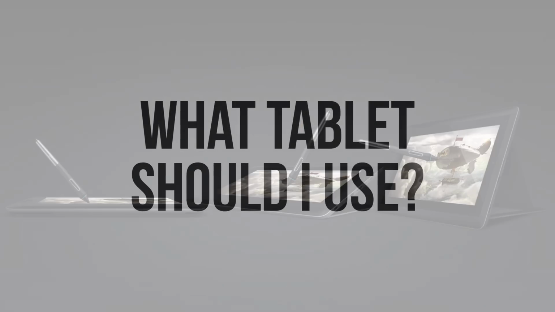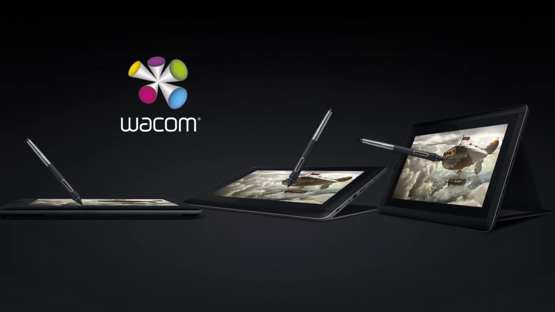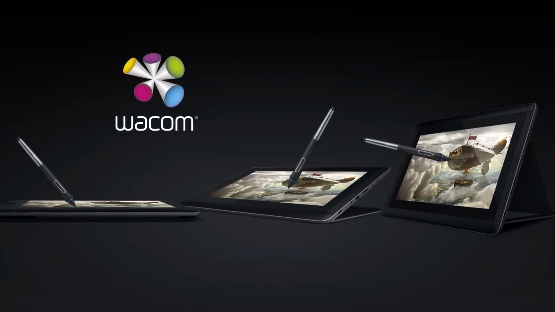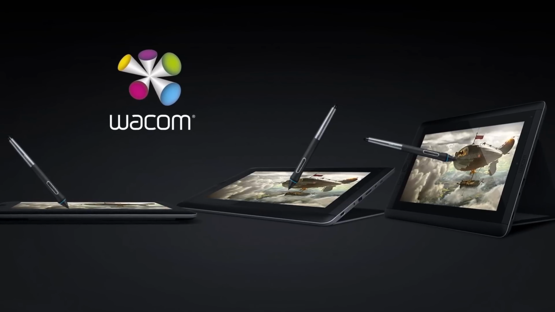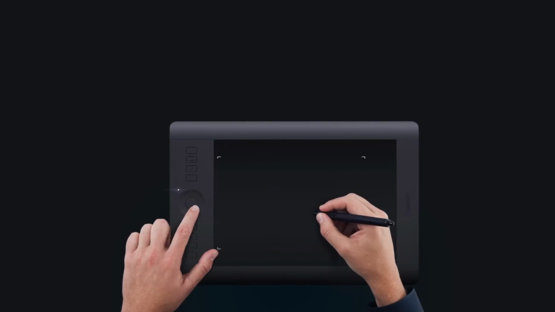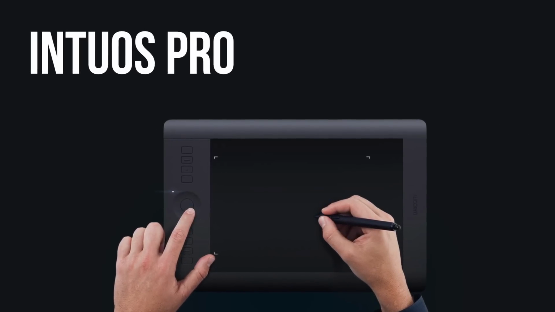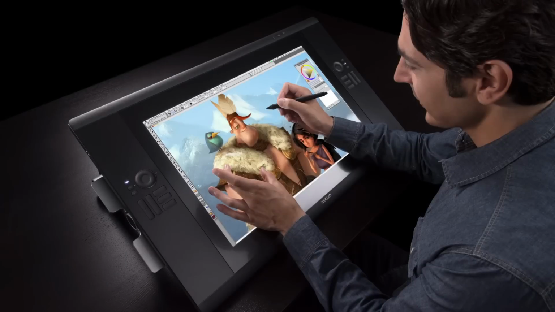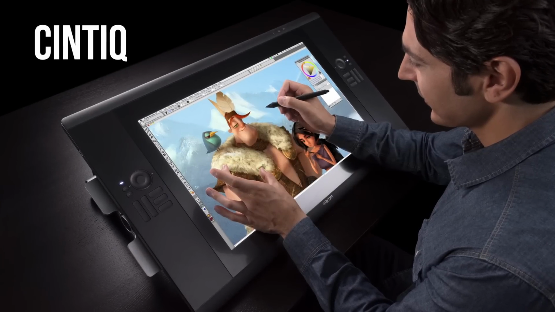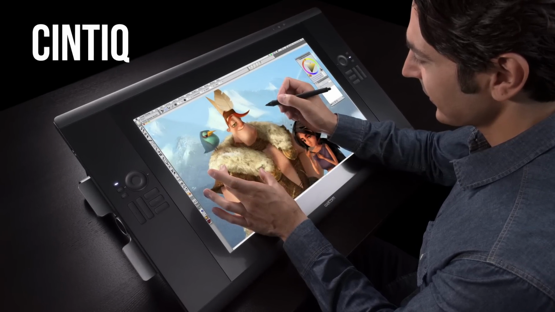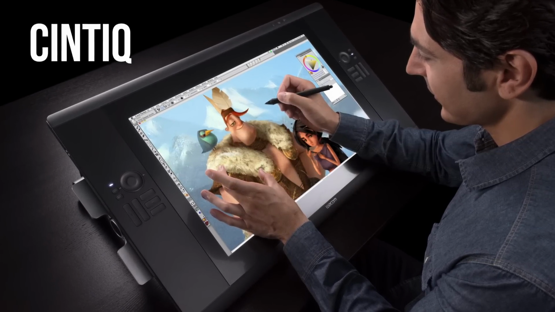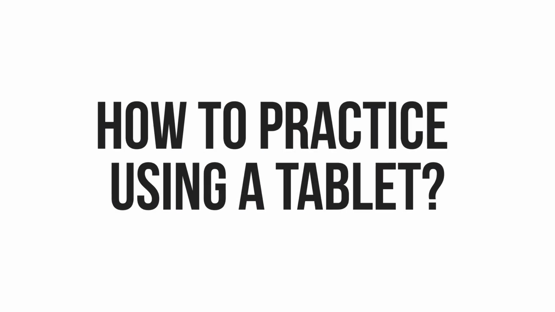First of all, let's assume that we're only talking about Wacom tablets, since they clearly dominate the industry. For most uses, including 3D animation, the best choice would be the Intuos model. I use the Intuos Pro, medium size, which features the perfect size and multi-touch surface. If you're on a bigger budget, you can use one of the Cintiq models. That way you can use the pen directly on the screen. I don't think it's necessary for 3D animation, but for 2D, they're a must-have.